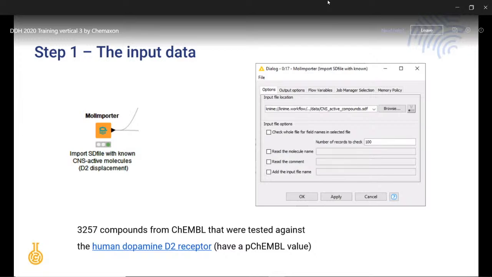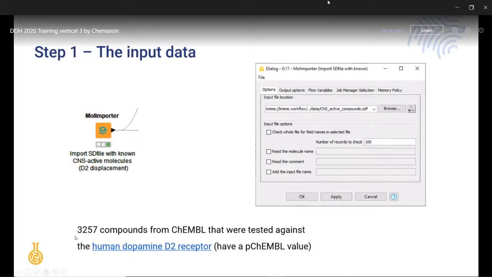So step one is where we import our data, where we get the input data into the workflow. As I mentioned at the beginning, our input data in this case is a set of known CNS active molecules.